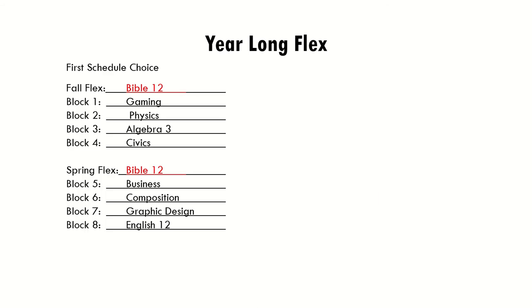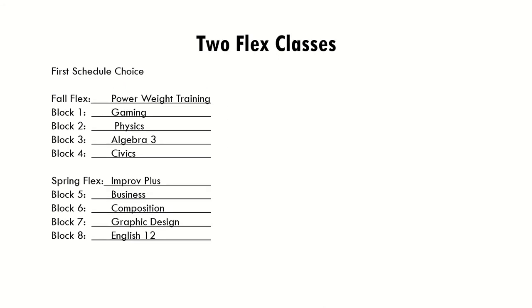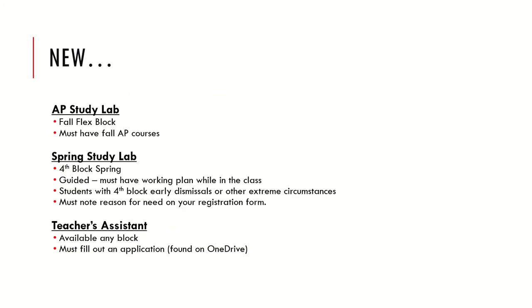The trickiest part of filling out the registration form is always Flex block, so let's take a look at a couple of examples. This is a schedule that has elected to have a year-long course in the Flex block. If you look at the blocks for Bible 12 on the class schedule grid, you'll see that Flex block is shaded gray as mentioned. This is because Bible 12 runs all year long during Flex. Again, the Flex blocks that run all year long are shaded gray. Here's another sample schedule. Note that this student has two different Flex block classes that only run one term each. On the class schedule grid, you would see that those Flex classes are not shaded gray.